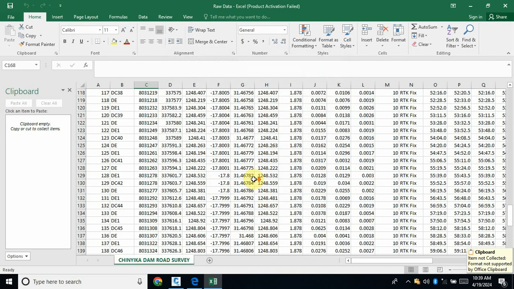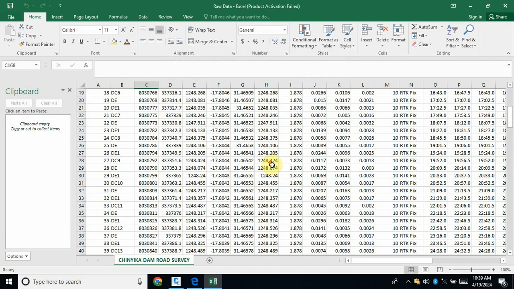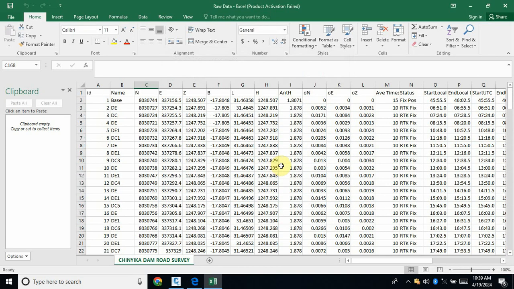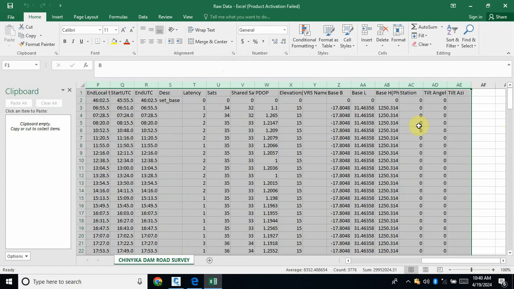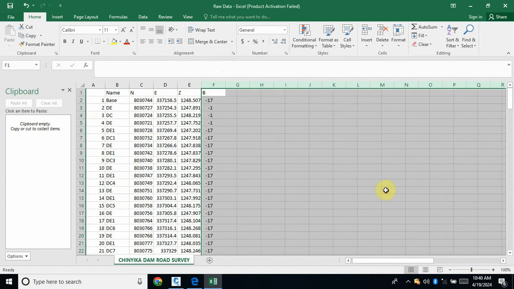Okay, here. So as you can see, these are my survey points or my survey data. So we want to leave our data in the format point, northing, easting and elevation. So what you do here, you select this and delete unnecessary data here, then right click, then you delete.